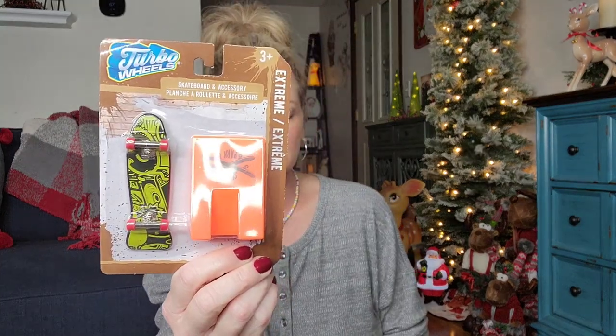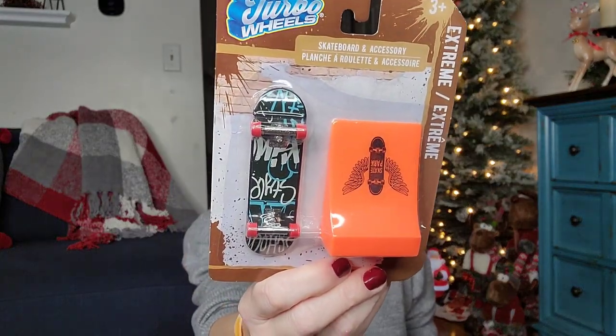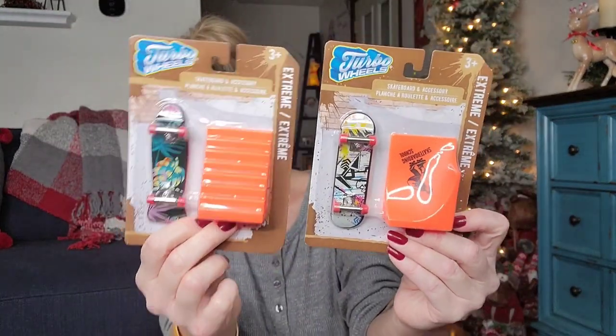These are turbo wheels. You get the one skateboard and you get a different kind of ramp, and they do have a grit on top so your fingers can have a better grip on there. So that's what kids do with these. They flip it with their fingers. And then the other two I picked up were these right here. So yes, these are like the name brand ones and half the price, and they work really, really well.